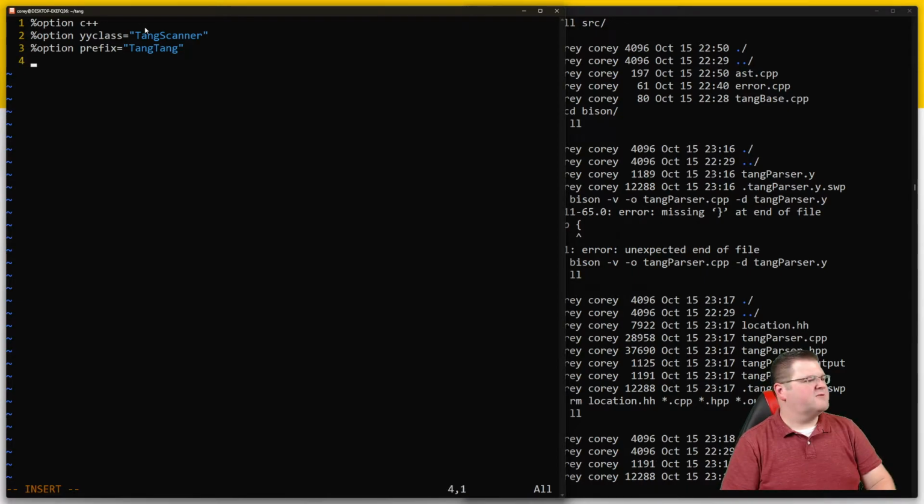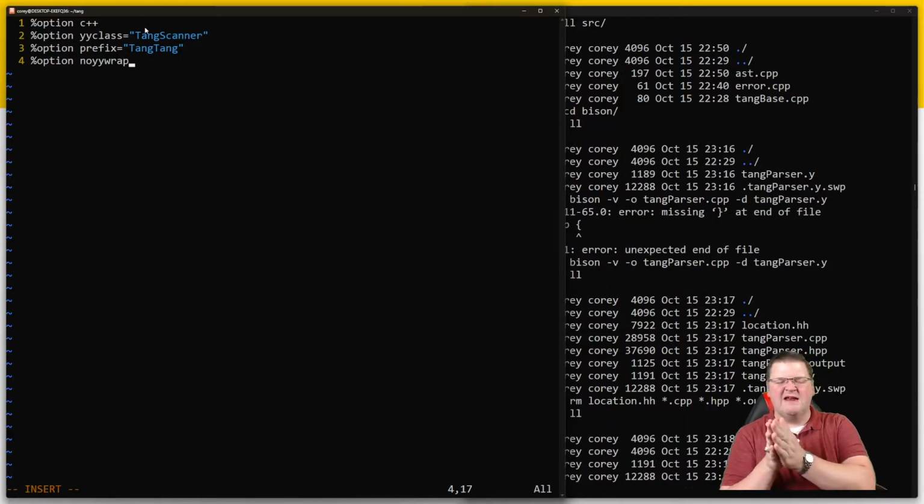Okay. The option prefix deals with the intermediate class. Okay, option no YY wrap. Remember I said there's a lot of YY stuff. This says don't generate the YY wrap thing. What is YY wrap? It is for if you want to scan one file, and when it gets done, it doesn't immediately stop.